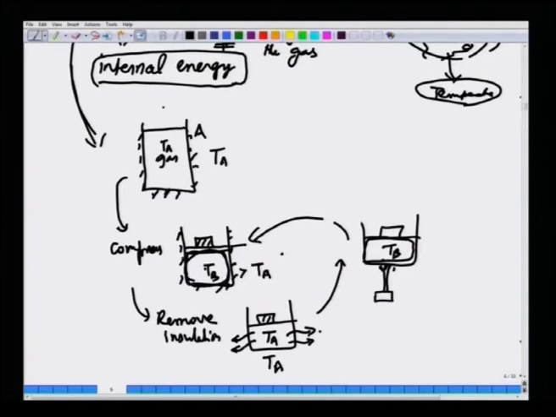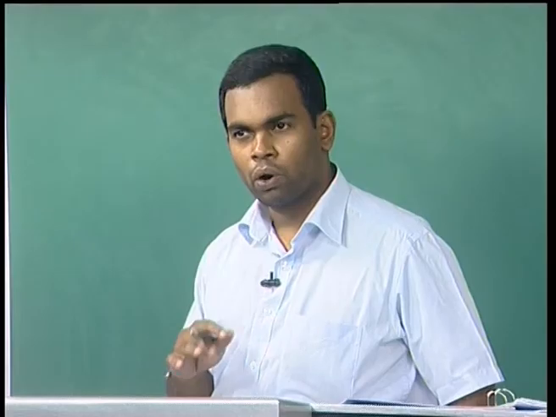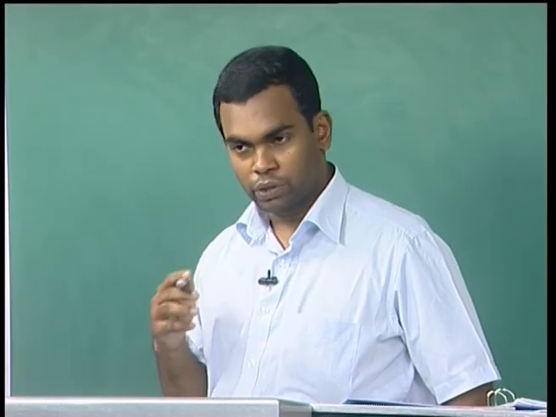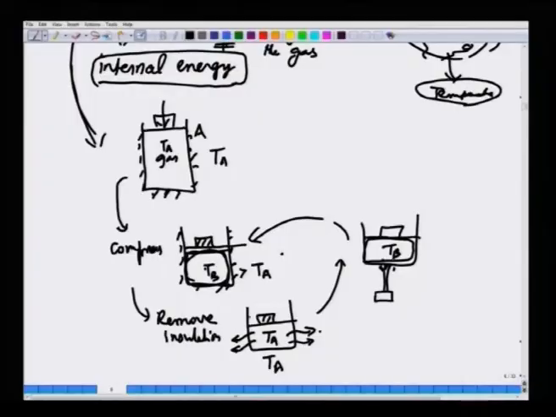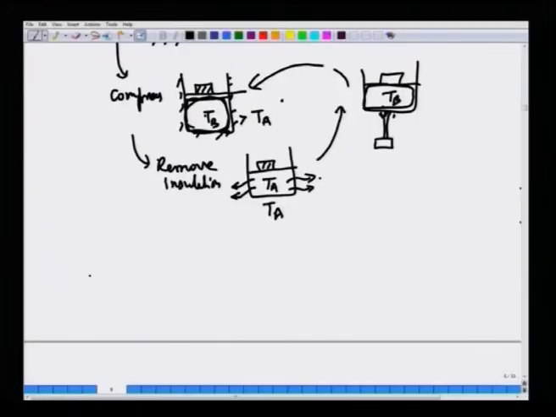So, we said that you can change the internal energy of the gas by compressing it and not allowing the heat to escape by insulating it, but we can also change the internal energy of the gas by heating it. So, there are two different modes of changing the internal energy of a system. One is by doing macroscopic work on the system, like compression, and the other is by supplying heat to the system. So, this is the sum and substance of the first law of thermodynamics, and we can mathematically express this as follows.